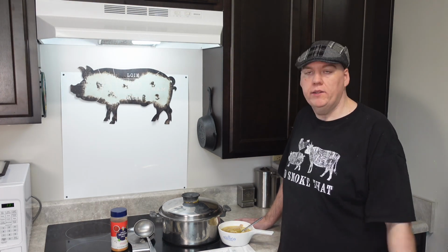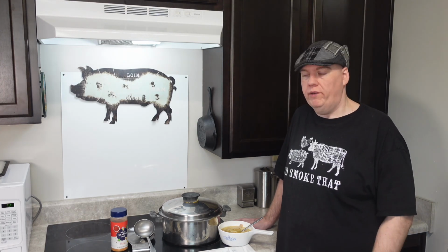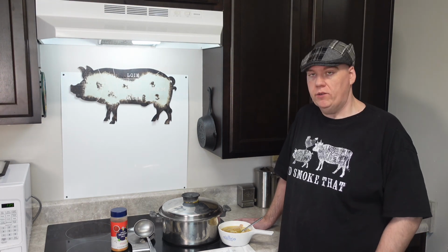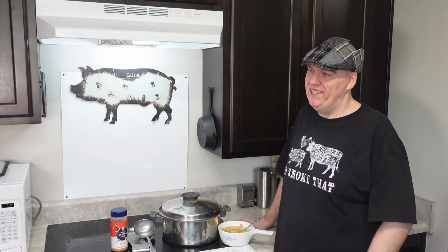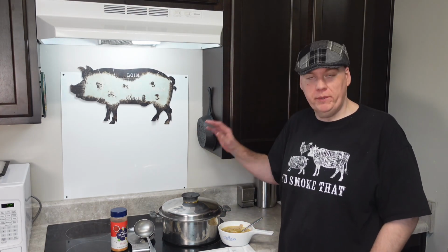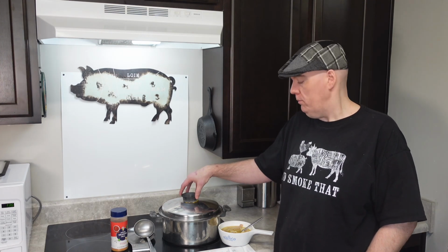Put them on my sheet tray in the oven at 350 degrees for 25 minutes. Then I cranked up the temperature to 425 degrees and let that cook for 15 minutes and kind of got that good golden brown and got them kind of skin crisp on up. And it does kind of hurt to do them like that and then boil them, because that skin's so good and crunchy and all, but it adds so much good flavor to the broth. So once I've got those done, put them in there, put water over them, then boiled them till they're tender. Got those out, let them sit and cool, strained and cleaned up my broth.